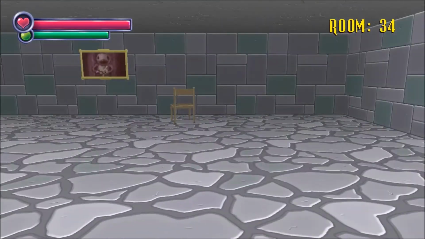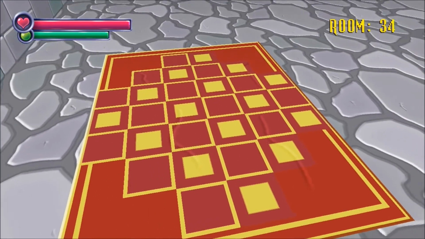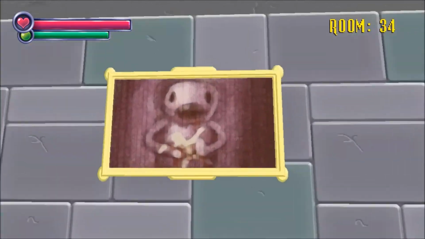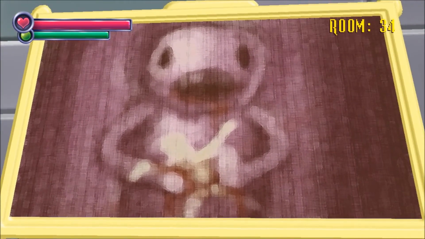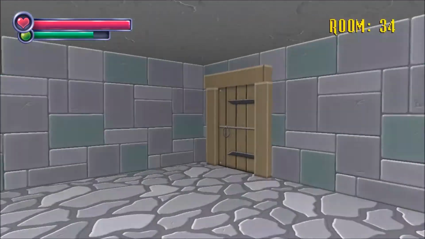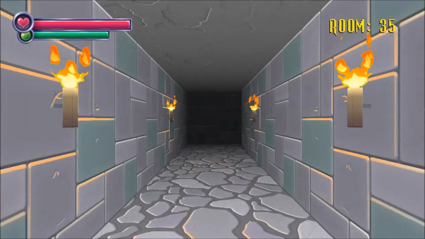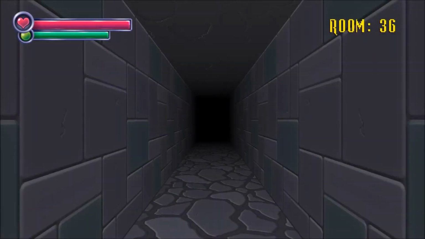What's this room? Nothing of interest. Nice carpet. Looks pretty nice. I like the design. Kind of ugly colors though. The colors could be better. This is interesting. Kind of reminds me of The Binding of Isaac, the main character, or a monster in that game. I don't know. Either way. I have nothing to say about that art. There's a lot of art and paintings in this game. Just something worth noting. Let's continue on.